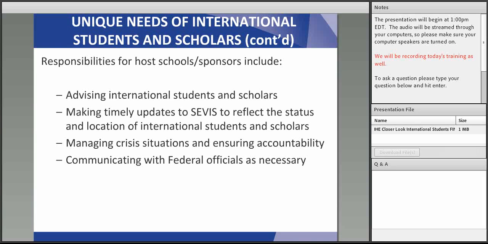International students also highlight the need for close communication between school officials and local, state, and federal authorities. An international student may be a victim or alleged perpetrator in certain emergency situations. School officials must be able to quickly and accurately communicate with authorities to ensure proper notifications are made or possibly assist in law enforcement investigations. This is made possible by understanding the unique needs of international students and the role of various agencies in their international student processes.